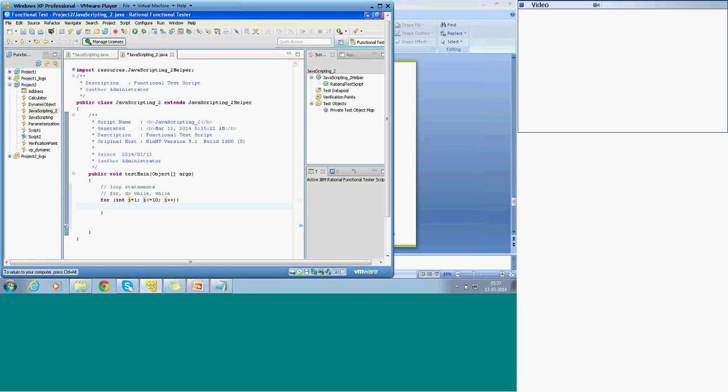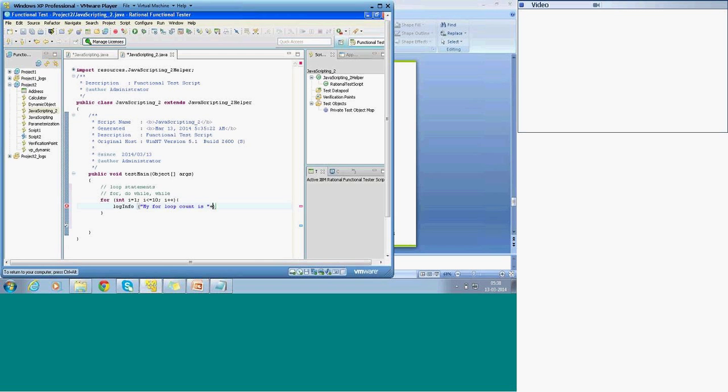So now I like to put the statement inside the loop. So I can always say sysout or infolog. So I put now my for loop count is, right?